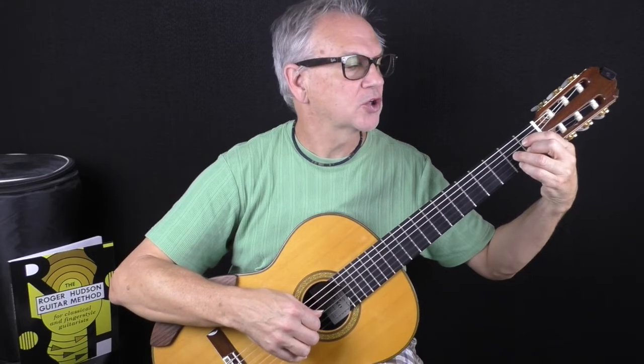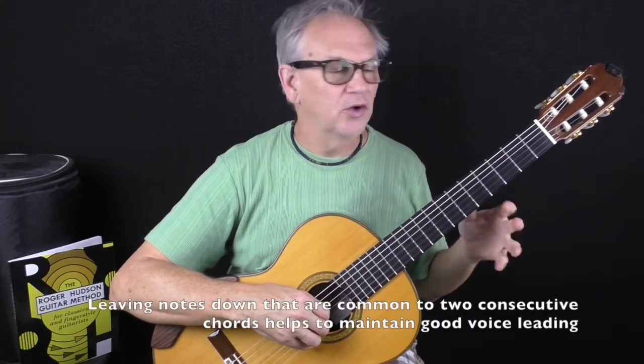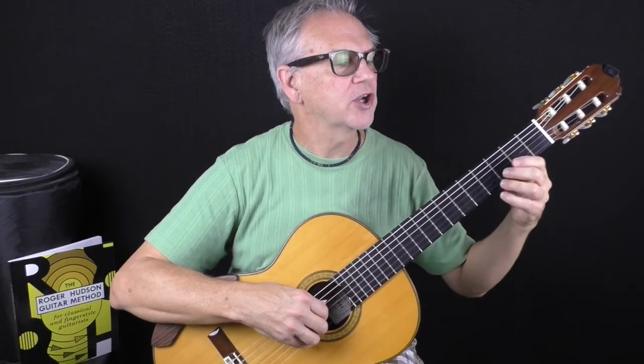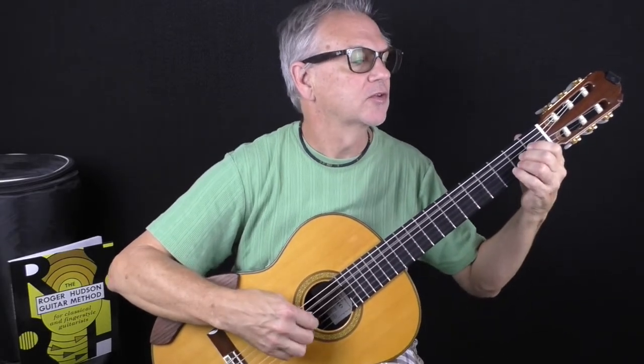play this diminished chord. All right, this is important that you don't pick up fingers that don't need to be picked up from one chord to the next. You'll be holding a chord shape. Virtually every measure will be a different chord shape. Here we go. 1, 2, 3, 4, 5, 6.